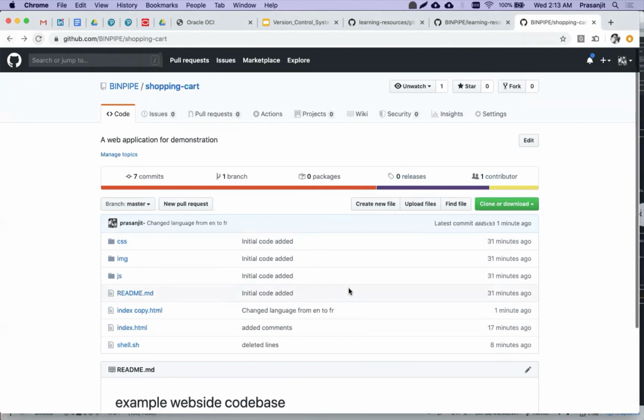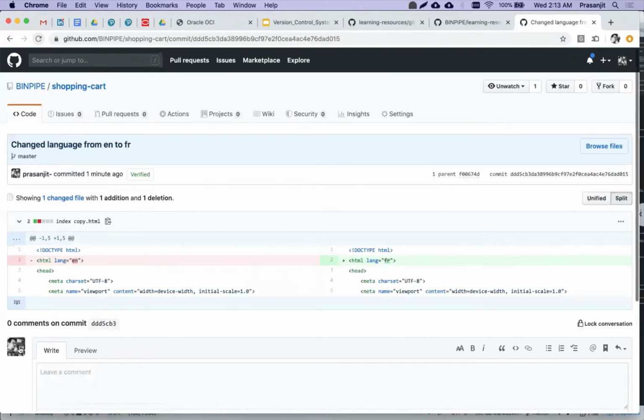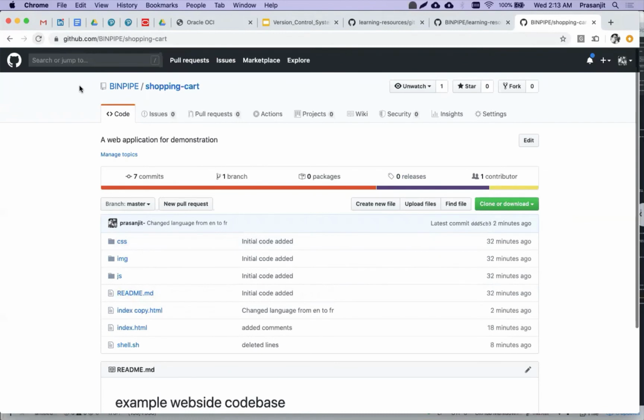Green added, red removed. So if someone says I did not change it and you see his name here, you can report that your commit is there, the time is this, and this change was done. So you cannot get away with that. That's how DevOps keeps a continuous track of things. Those days are gone when people would change it and play around with you. So you can be very confident on what you are doing.